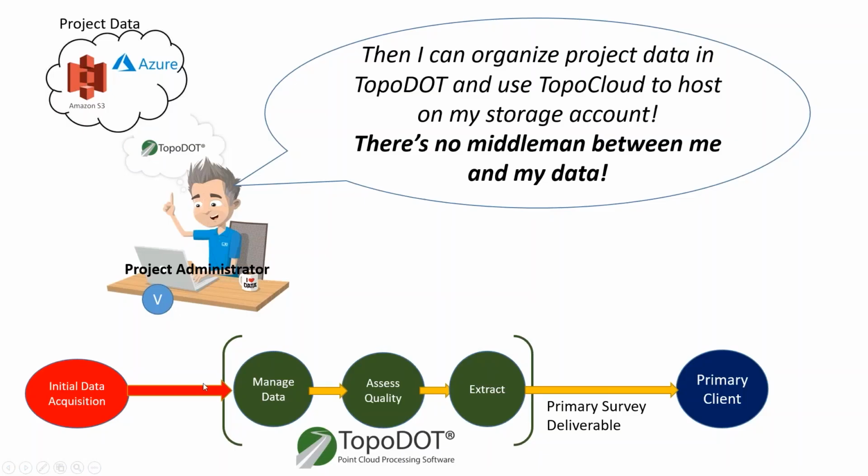And look at what happens. What's happening now is that we can upload that data, and that data is now organized. We can get to it. And we'll give you some examples of getting to that, okay? How we can access that data within a minute, really, any data you have. And we'll show you that. And there's no middleman between you and your data. So that's a great first step.